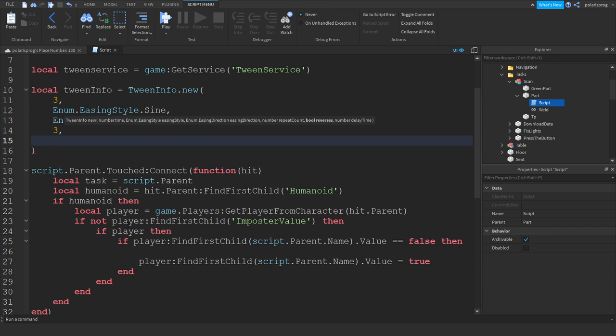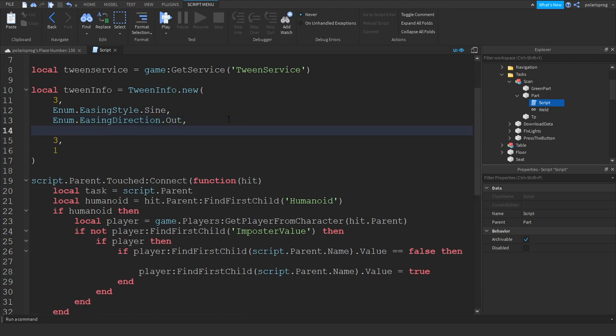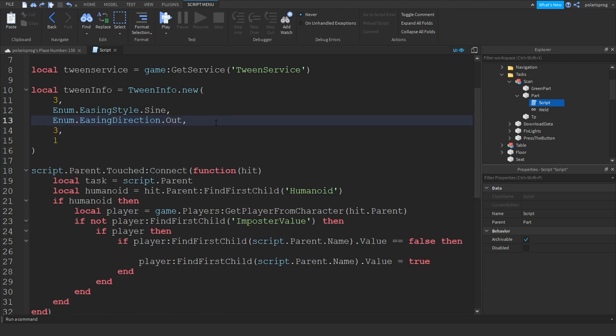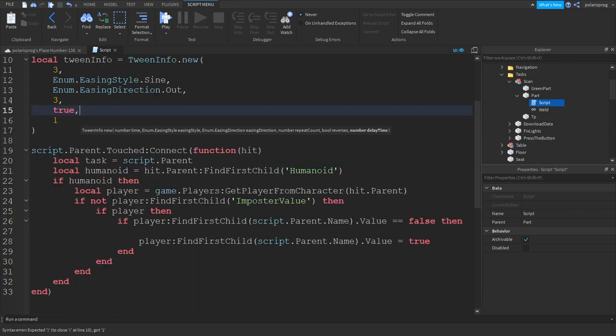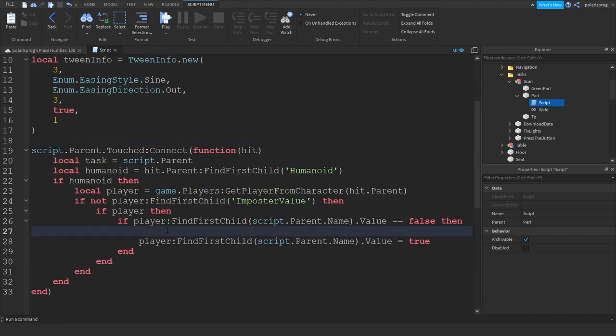So I'm going to set it to 1 second, I think. Oh, I forgot to check something. In here we're going to put a true, and a comma, and then we'll play the tween.